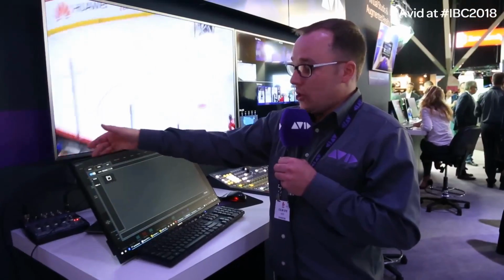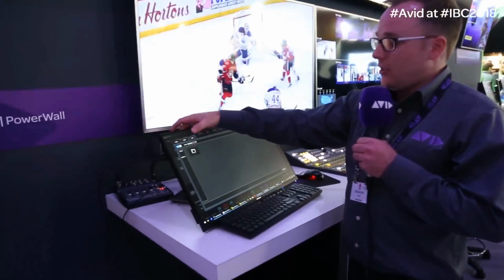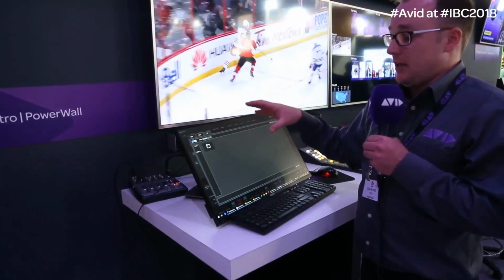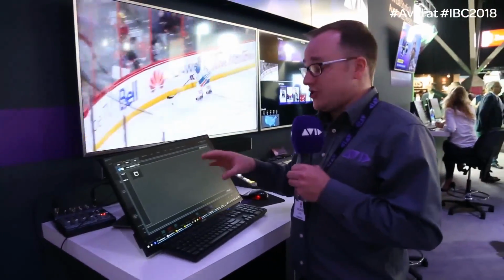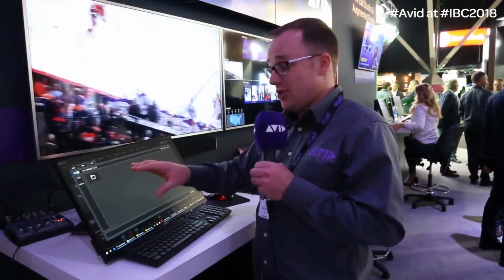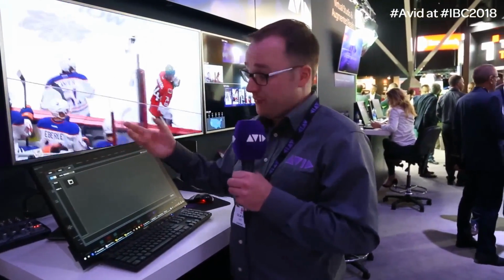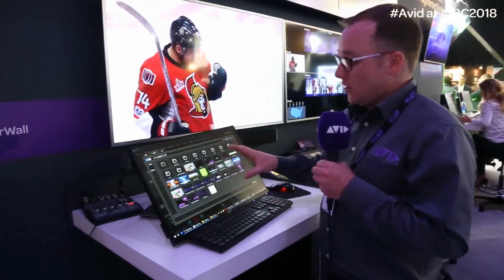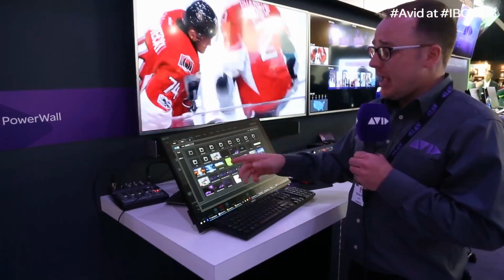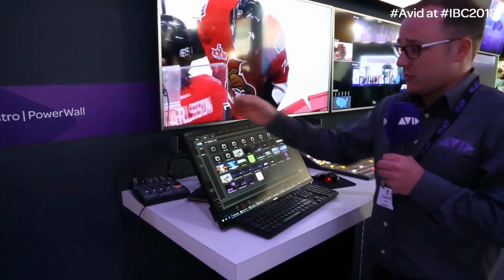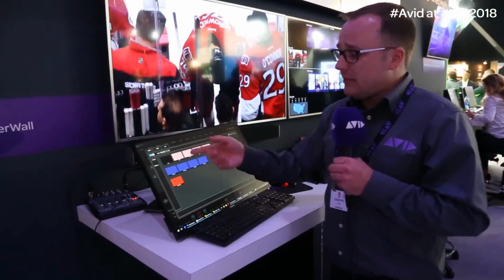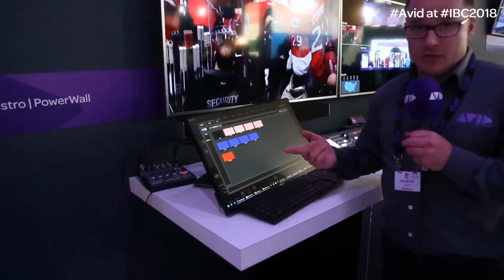I can load a clip, which is located on the engine itself. It has 2 terabytes of storage and can play non-standard resolution clips, so we could populate this in its native resolution if we wanted to. We can also load an image, and that image is living on the server as well. And then finally, we can populate it with a live video source.